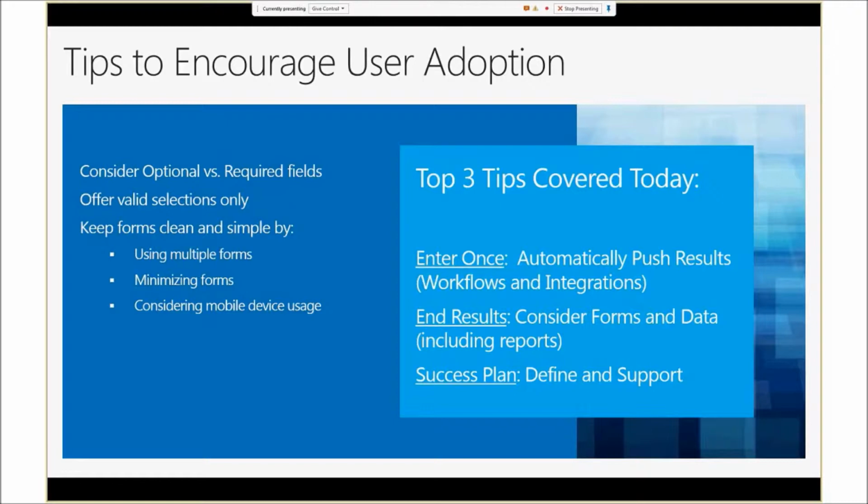So enter once. How do we not take this form, where I enter in Mike Busby, and get that information out to these other systems? How many times have you gone out there and you've got these systems and it's Mike Busby, it's Michael Busby over here, and it's just Busby, M. Busby, or something like that. So the idea is to take some of this information, enter it once, and then get it into other forms, other places in CRM, other applications.